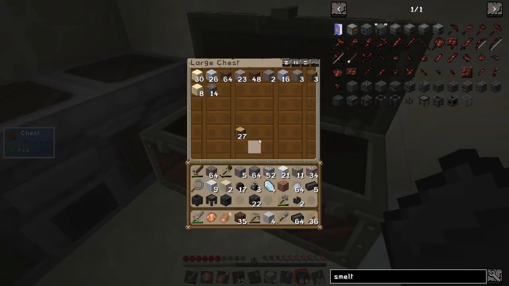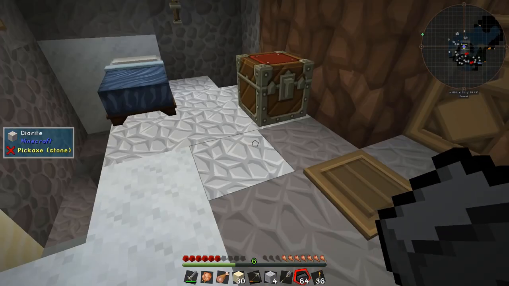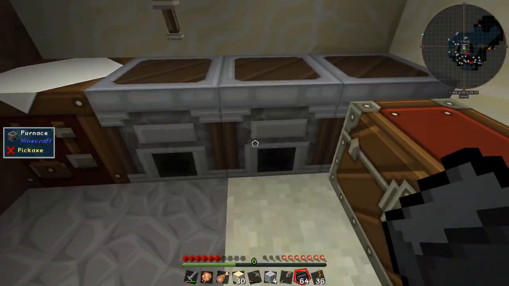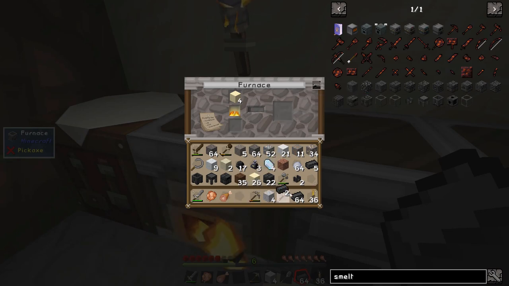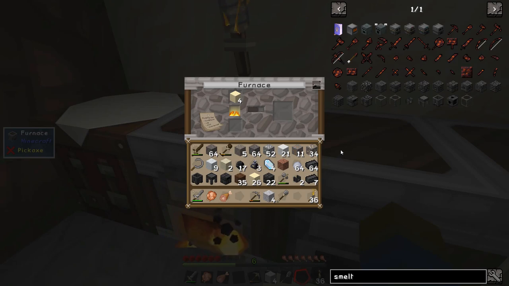So we need some glass, actually. So we've got some sand. My shack is made out of sand, predominantly sand, so I don't think we're going to run short of sand. Let's cook up some glass. Nice. Got lots of bricks left over. That's good.